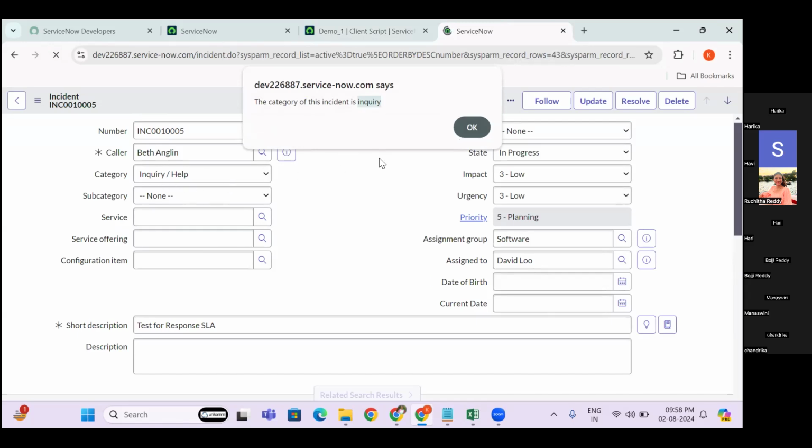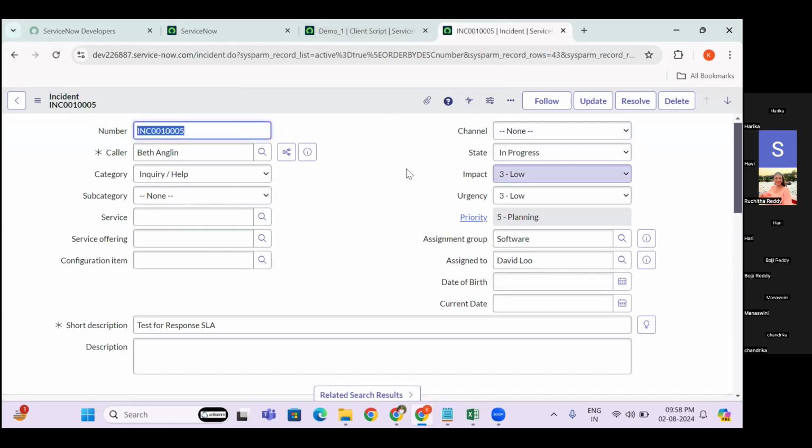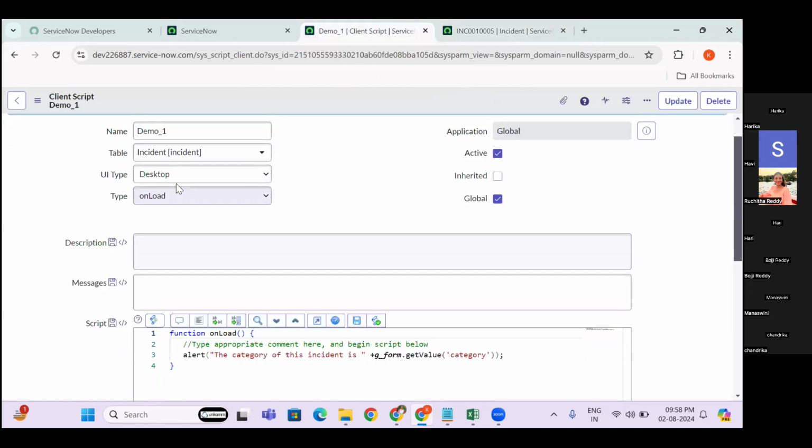The backend name of the category is visible. Like this, if you want to show a message, you can just use the onload scripting. Is this clear? The onload client script?